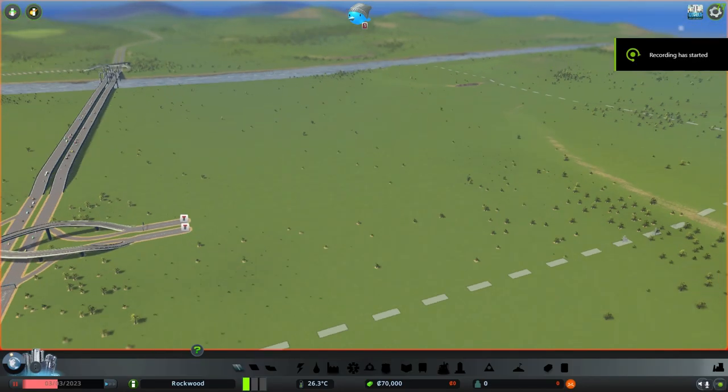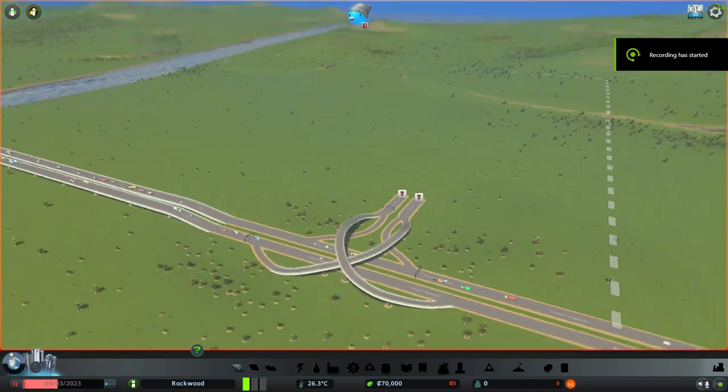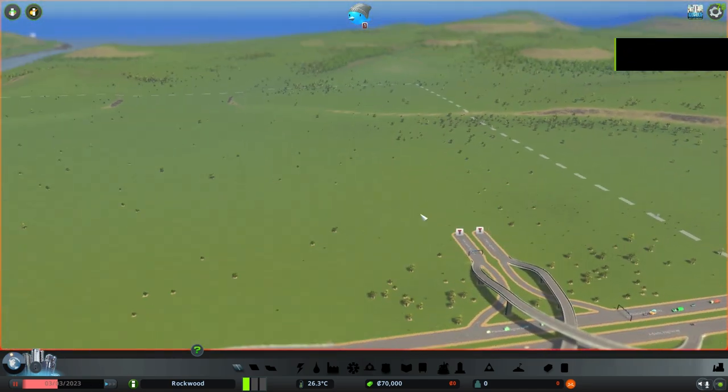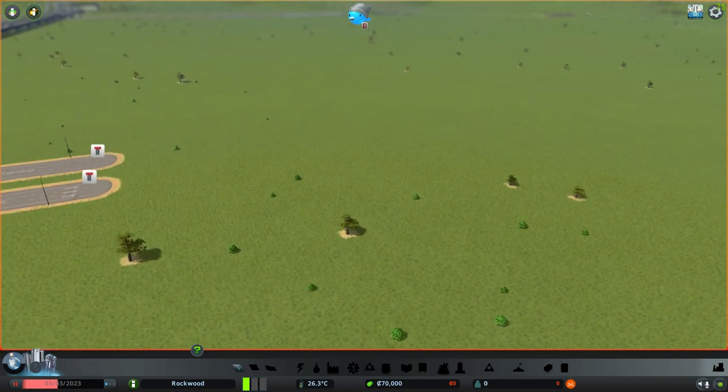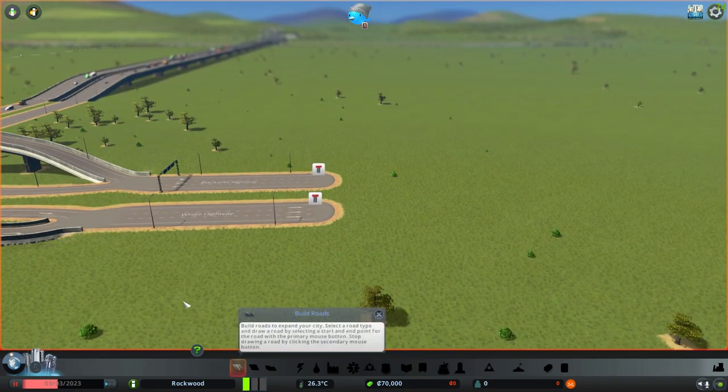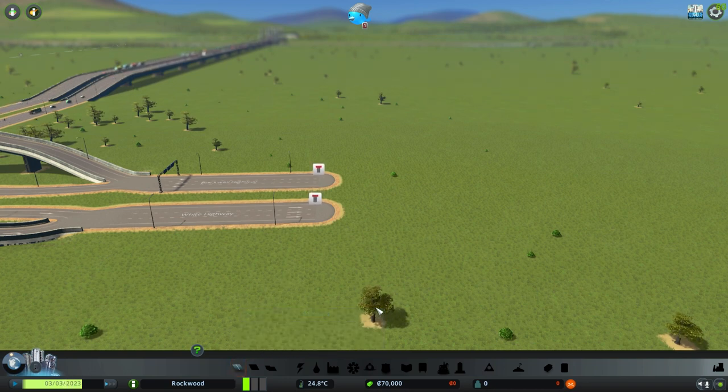Hello guys, we're gonna start from scratch with a new city here on Cities Skylines because I could not figure out what was wrong with that road. It's a mod or something, so I want to start from scratch on our city here. So let's go ahead and we'll start our game. I'm gonna go ahead and set us a timer here. Okay, we're ready to go.